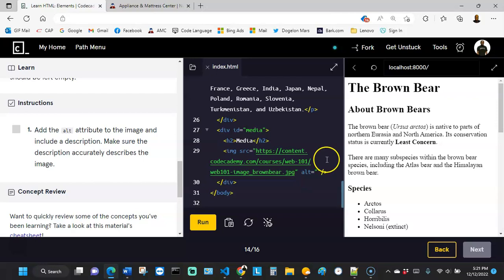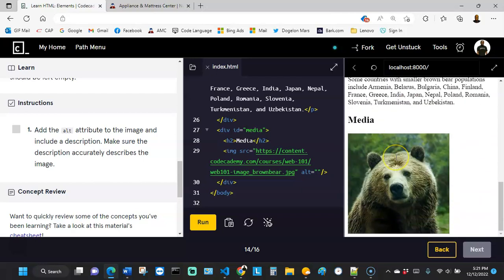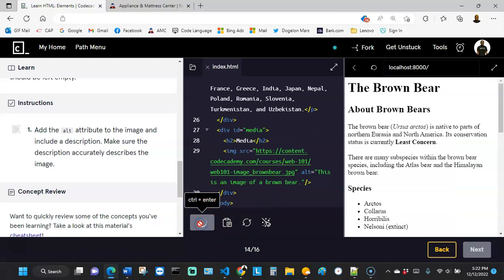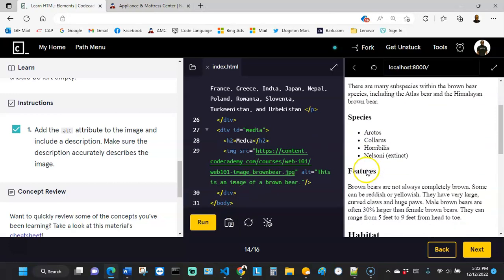And if we look at this image, it looks like a brown bear. So we could say this is an image of a brown bear. Okay, like that, and then we can hit run, and it looks good.